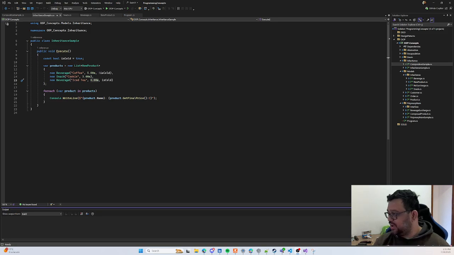Let's go on. Use inheritance when types have a natural is-a relationship, like I said, beverage is a product, or when shared structure is stable and consistent. Use composition when behavior varies independently, when you want runtime flexibility, and when you want to inject or combine behavior.